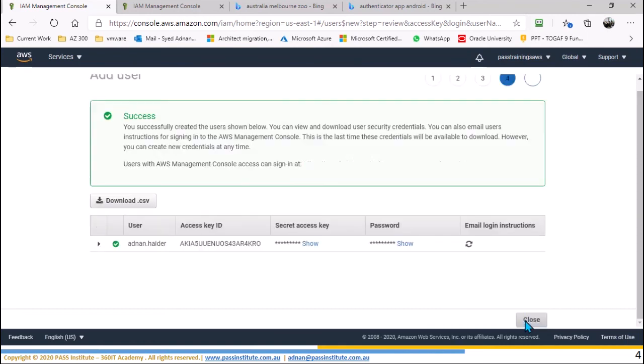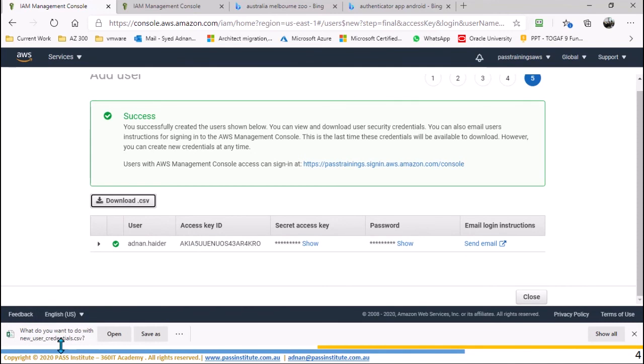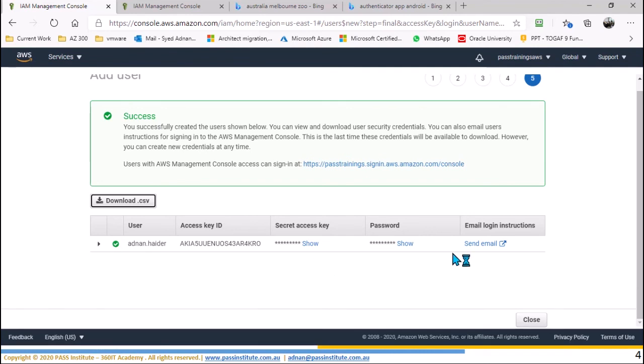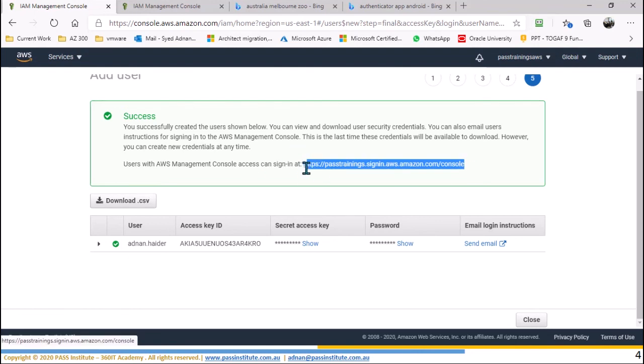As soon as the user is created, it will provide us this very important screen. On this screen, you will see a secret access key and the password. You will see them for this user just one time, and if you lose them, then you'll have to recreate the access key and secret key. These will be used within the EC2 lab once we create the EC2 instances. In order to save this, we will download this CSV file. The CSV file is downloaded, and within it you will have the username, password, and the link that you can send. You can share it with the user, and here it is also providing that link. The user can use this link to log in with this username and the password.